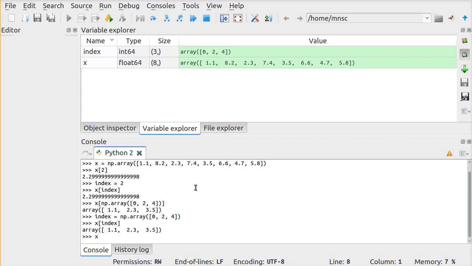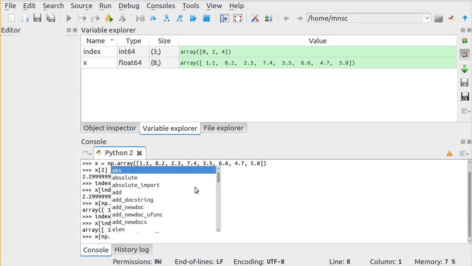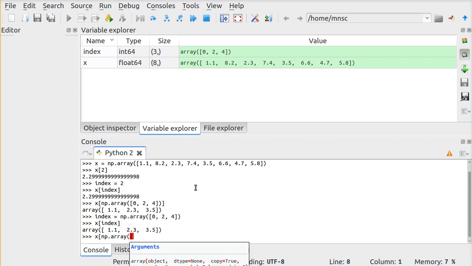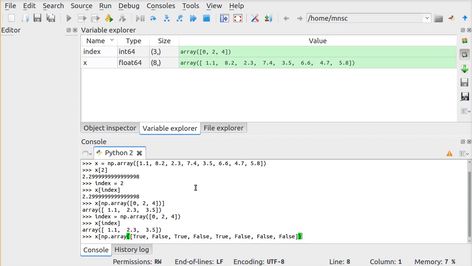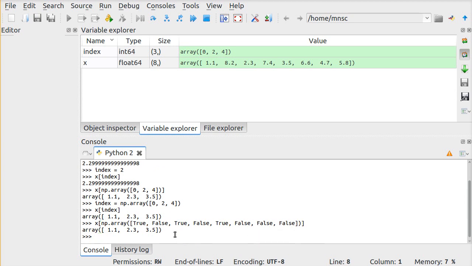So I can simply type x and then index with a vector, and now I'll put true, false, true, false, true, false, false, false, like this. That should extract number 1, not number 2, number 3, not number 4, number 5, not number 6, 7, or 8. And it returns, as you see, the same result as before, number 1, 3, and 5.